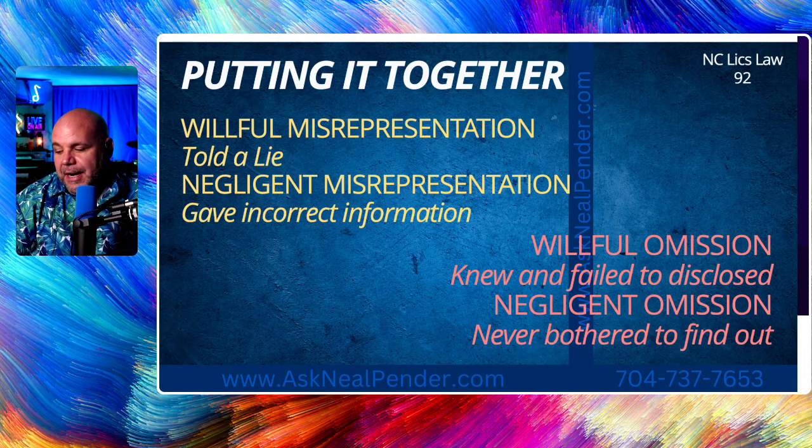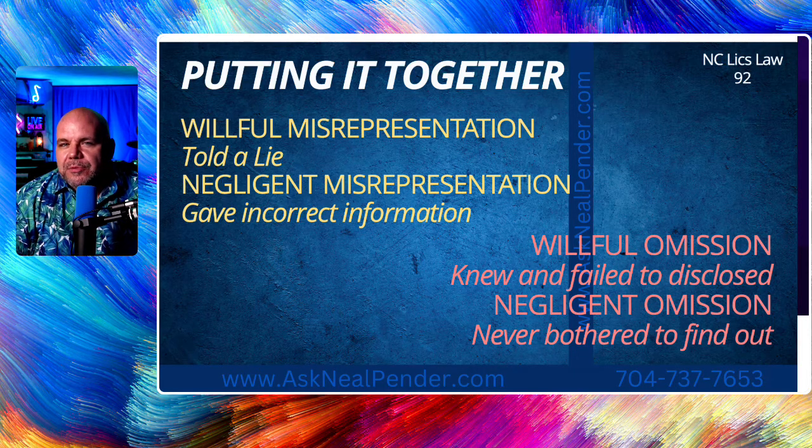And when your brain is tired, you're just going to twist it all around backwards, and it's going to be frustrating. What I've found is it's helpful to figure out the second word first. Given the situation, decide if it was a misrepresentation or an omission first, and then decide was it willful or negligent. So what do I mean? A misrepresentation means that they said something. They either wrote it or they said it. They actually addressed the situation. They said, oh, it's fine to have an 8-foot privacy fence.